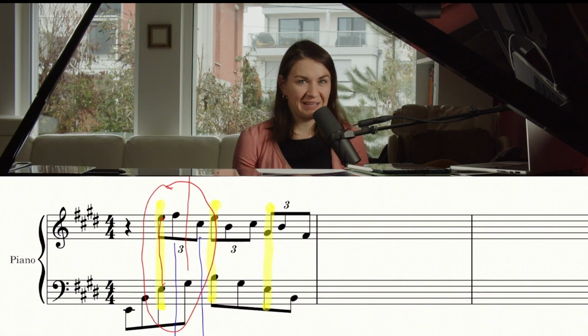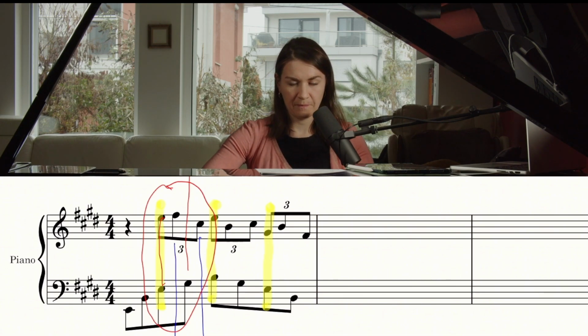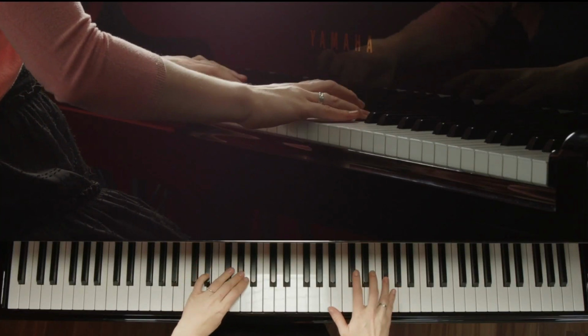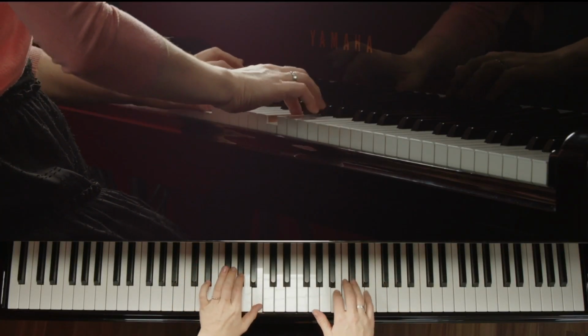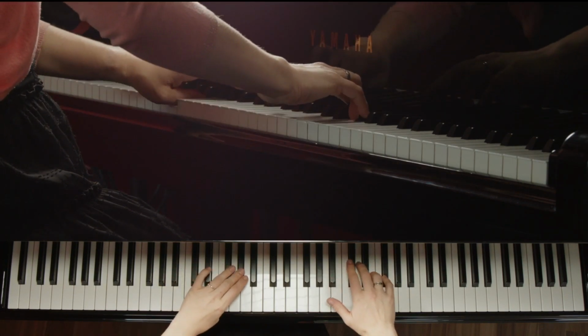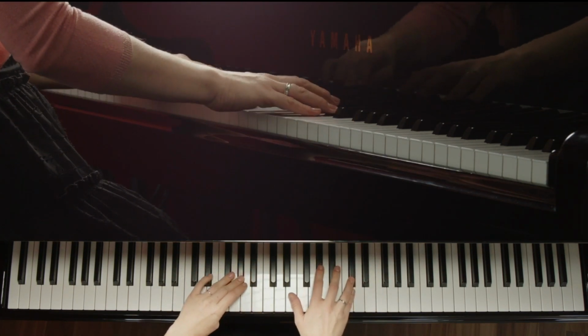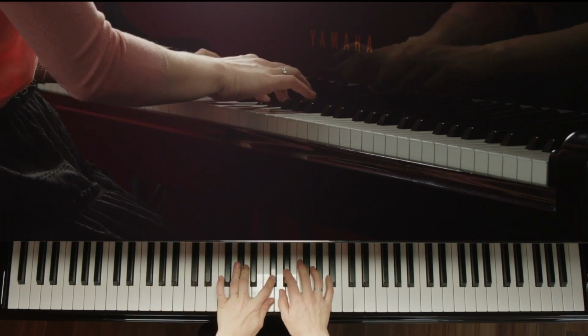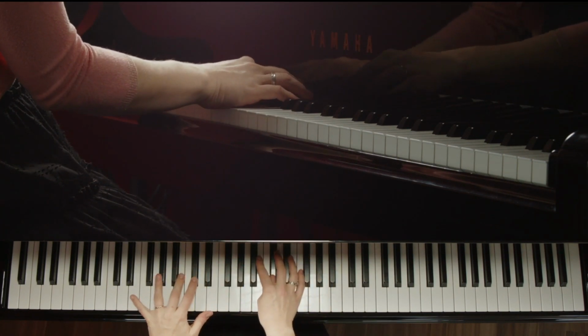but you have to understand how it works and then you can increase the tempo. Together, right, left, right. One cup of tea, one cup of tea, one cup of tea.